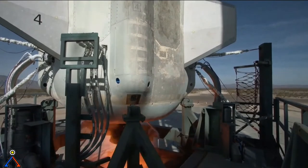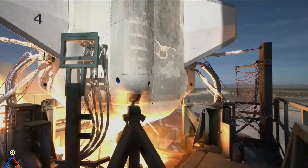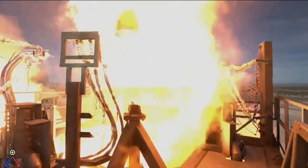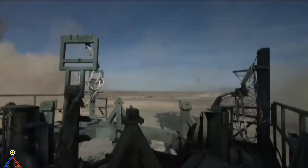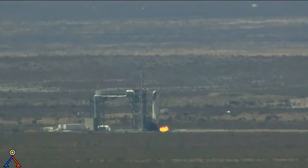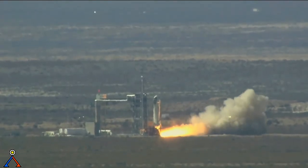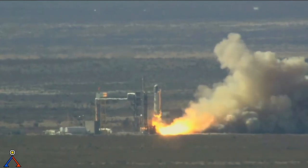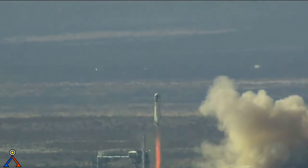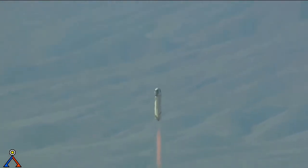Yeah, and as we said earlier, today is a huge win, not just for New Shepard, but also for our human landing system and our return to the moon. That BE-3 engine that you see right there, that's a liquid hydrogen, liquid oxygen propellant combination. And that's the same combination that we use on BE-7, our lunar lander engine. And you can just see that power when it launches, and you can see that precision when it lands too, right? When you throttle it down, you get that nice precision landing.